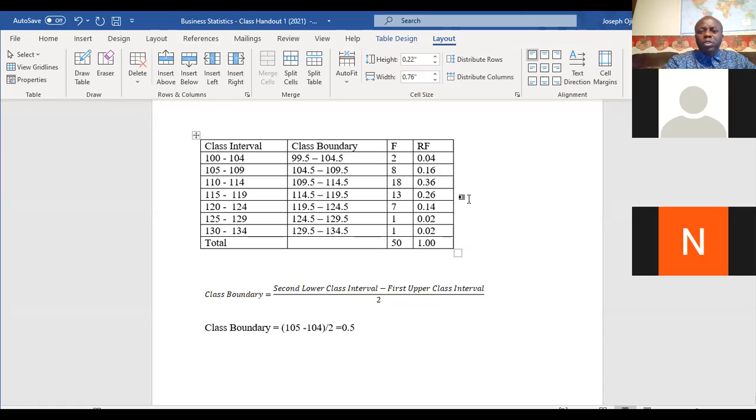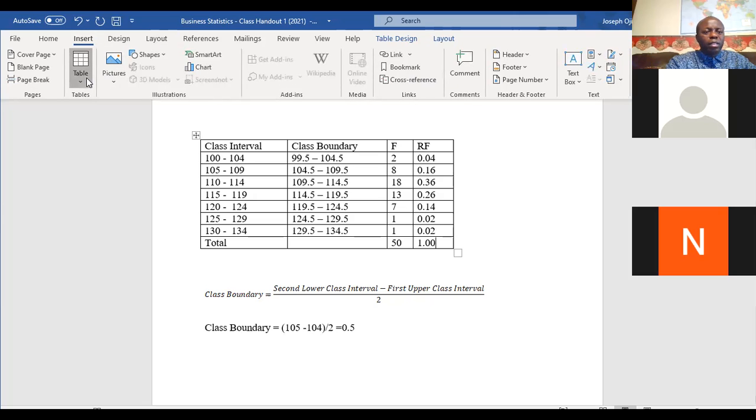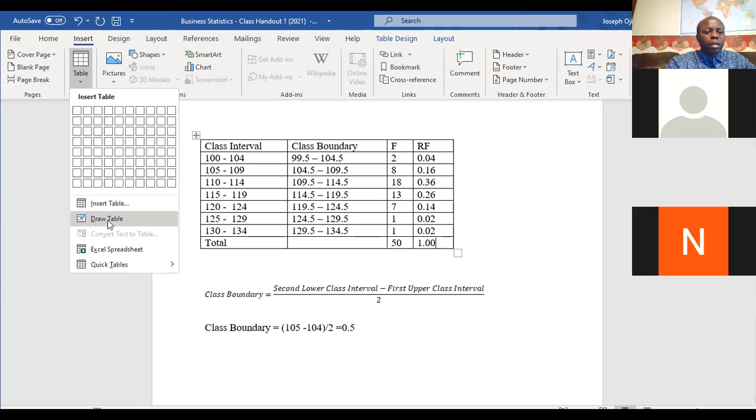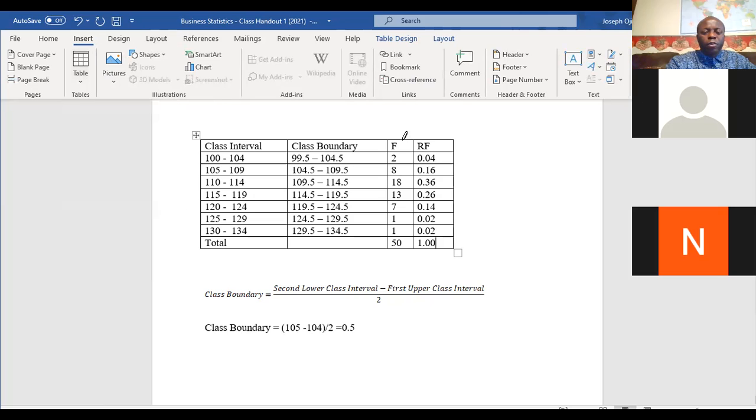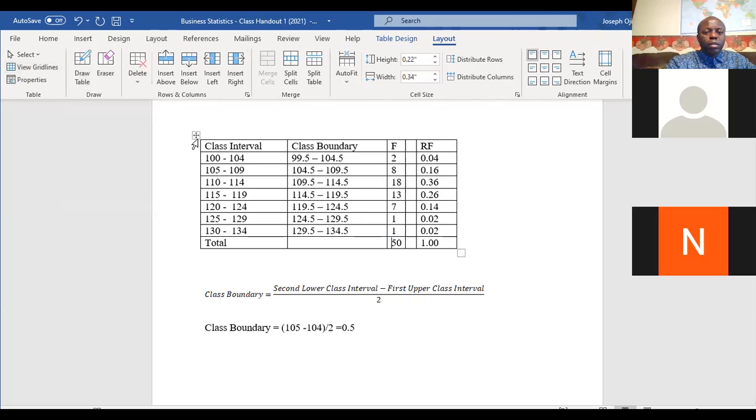Now, there's one more thing I want to introduce you to, and that is cumulative frequency. If you're asked to find that, I'm gonna insert a column for cumulative frequency.